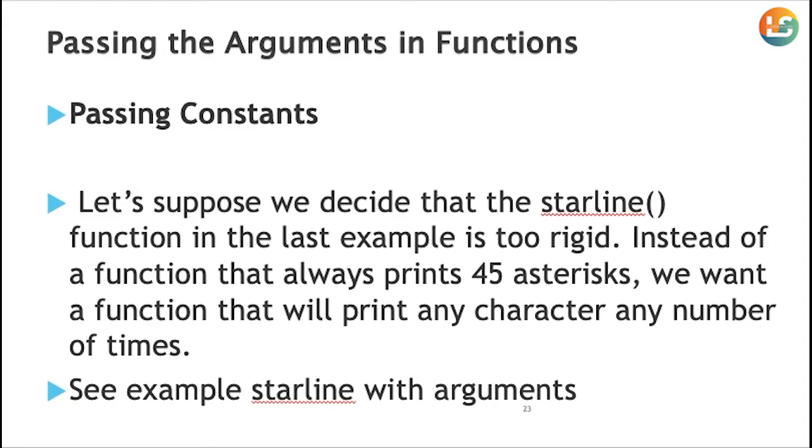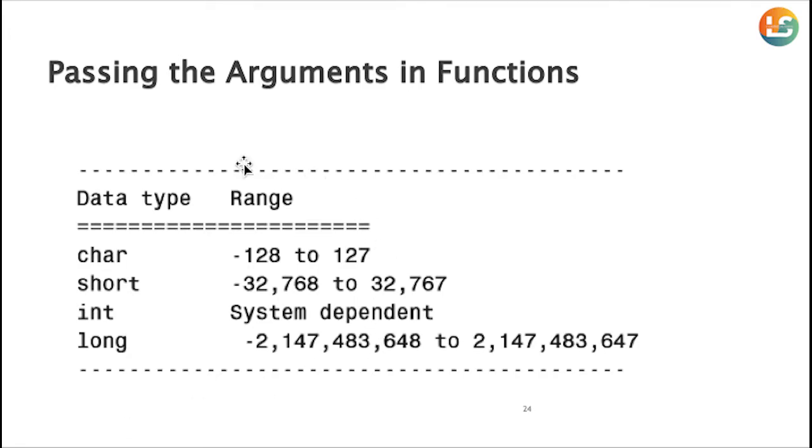Our problem is now a little bit enhanced, a little bit improved. We don't want a function that always prints static output. We want to tell a function what character it needs to print, for example the dash or the equal, and we also want to tell it how many times it needs to print. So it means to this function we now want to send two types of information. First, which character it needs to print. Second, how many times it needs to print. So one is the character and one is the integer value, the count for how many times we need to print it. Okay, first let's see what changes we need in the declaration of the function.